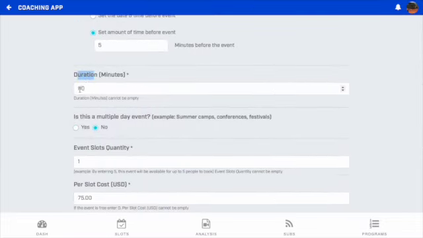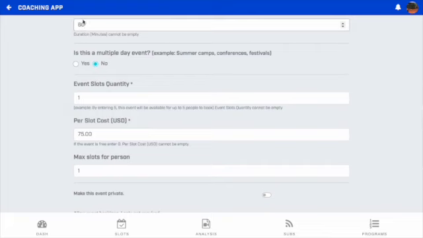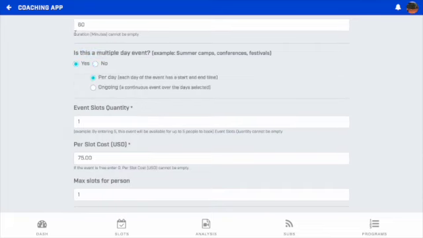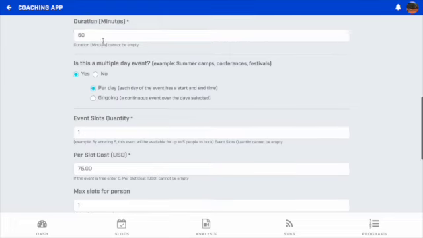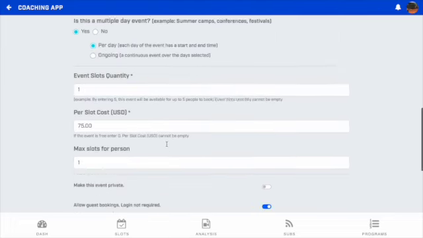Okay, you can set the duration of the event in minutes. You can select whether or not it's a multiple day event. This is where you select that. And is it a per day time? Or is it ongoing? So if you set per day, when you go to add this multiple day event, you select all the days, then the next page you'll see is a page to set the time, start and end times per day, or the start time per day. We know the end time because of the duration.